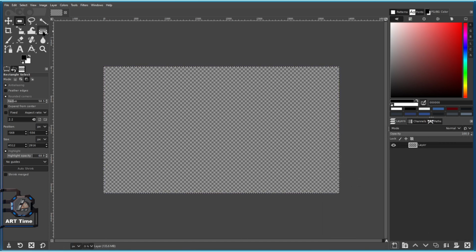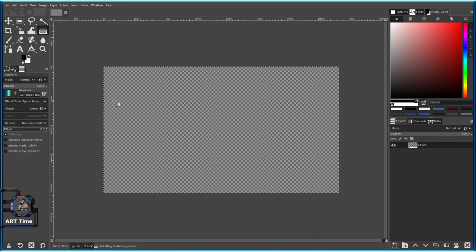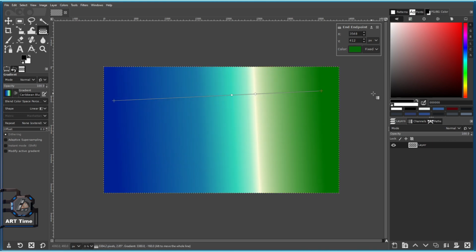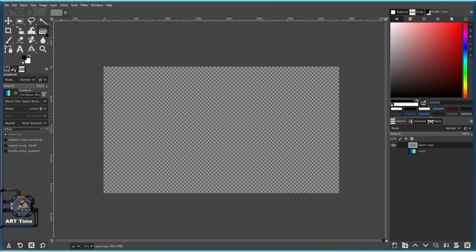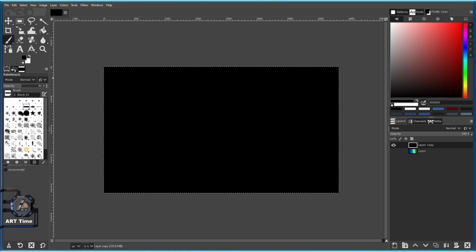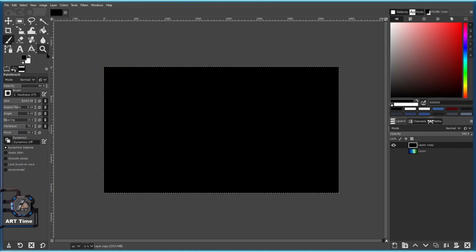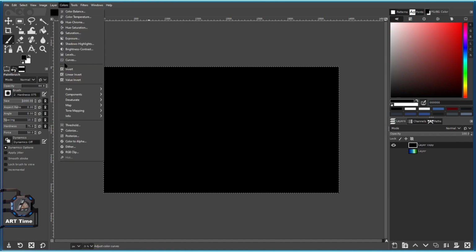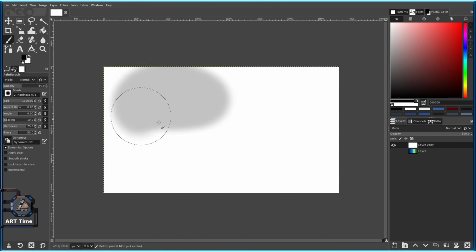And now we're gonna fill this guy again with that. We can also just create another layer. Just want to show you this. If you want to do it differently, it's also fine. We could also just use a pencil, and then I'm gonna invert this.